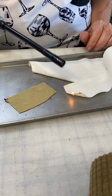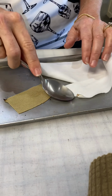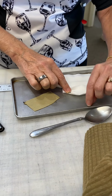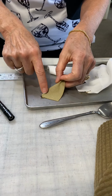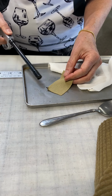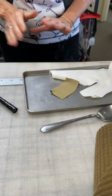Doesn't mean that it doesn't meet standards for flammability in North America. In fact, most of the fabrics that you buy that are synthetic will actually burn. And so will natural fabrics like cotton and bamboo. But when you do this to a fabric that's got mod acrylic, or FR, it's self-extinguishing. So that's why it's safer in those settings.